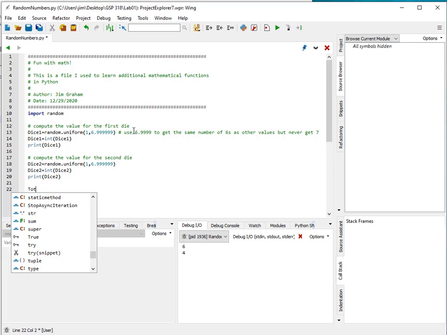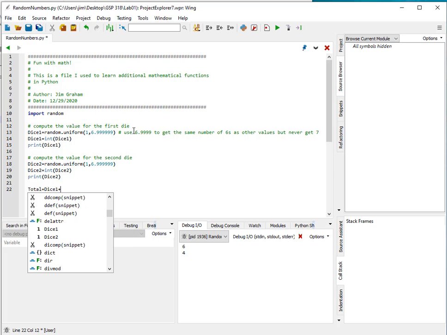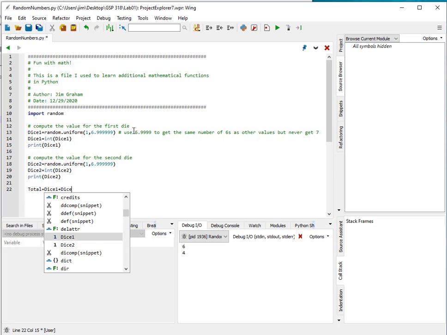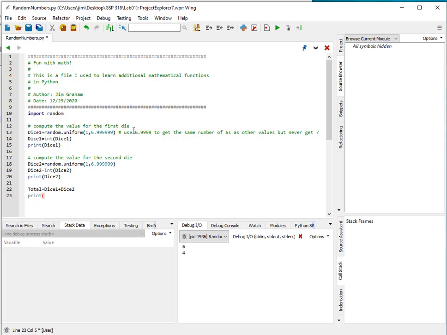And then we can also do a total: dice 1 plus dice 2, and print our total. Okay, now we're really interested in the total. We're not as interested in those other numbers. Might be, but we can go ahead and comment those out. And this is pretty common where I'll put in a lot of print statements that do calculations and show me where I'm going as I go through my code, and then I'll comment them out. But I'll leave them in because you never know when you have a problem, you might want to go back to them.